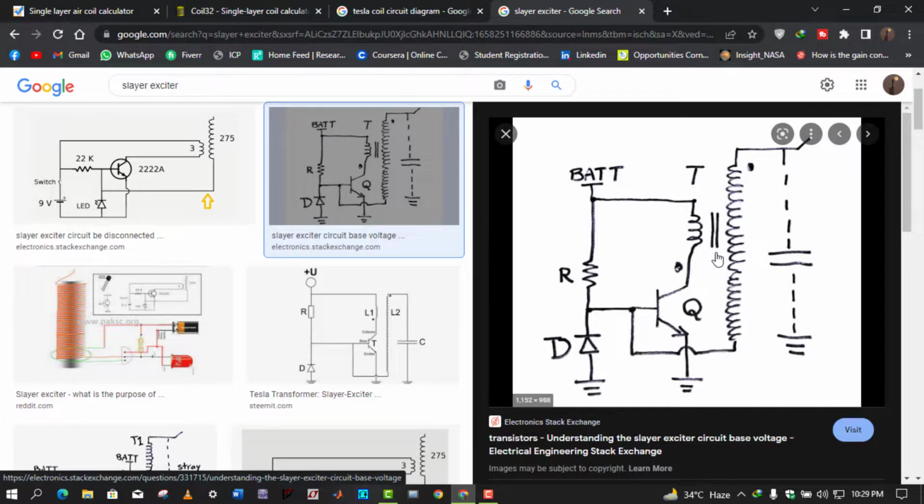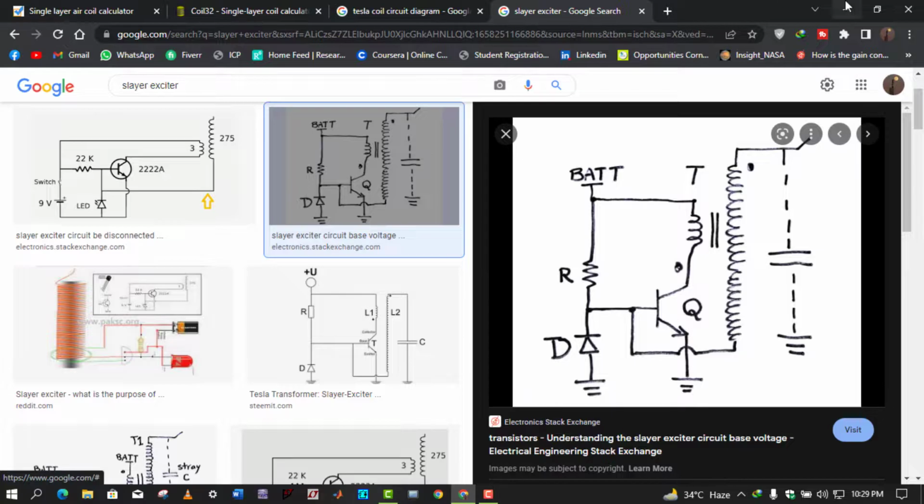The beauty of this circuit is that you are not required to tune this LC tank, as we can clearly see that the secondary coil gives feedback to the base of the transistor, so it will be a self-oscillating circuit. In the simulation I will discuss the working of the circuit, like how the circuit works, and we will see the output of this circuit.